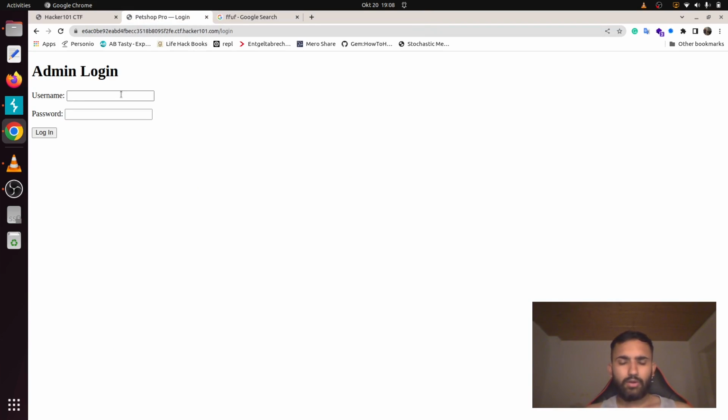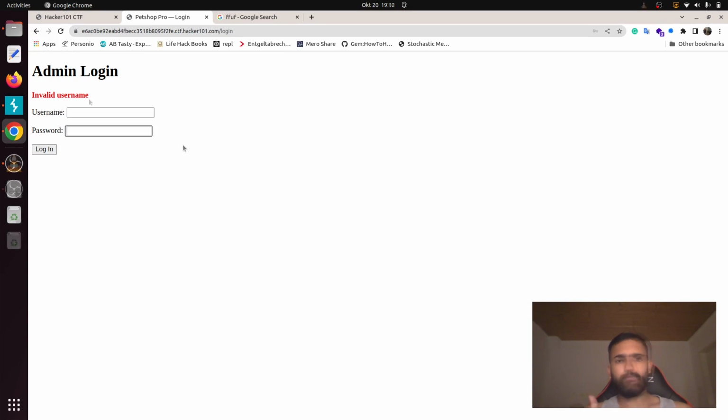So we'd like to log in, so let's try some of the most common username and password combinations, like admin, but none of these will work. So we get a very nice hint here. It says invalid username, so it seems like it's checking the username first. So how do we log in? One thing we can do is try to brute force this username by using a huge word list, and once we find a valid username, we will brute force the password, and once we find both the valid username and password, we'll use them to log in.